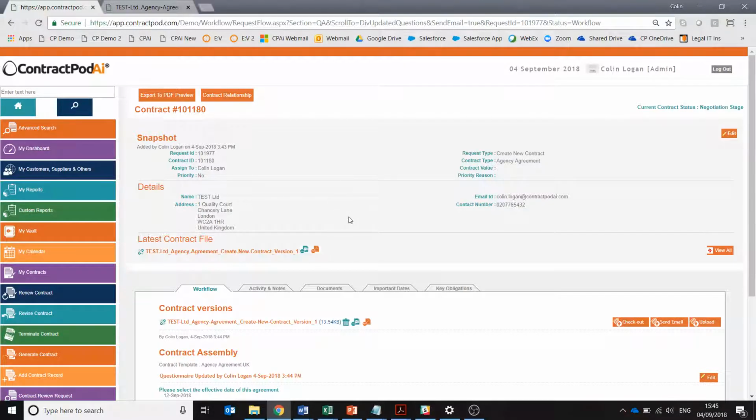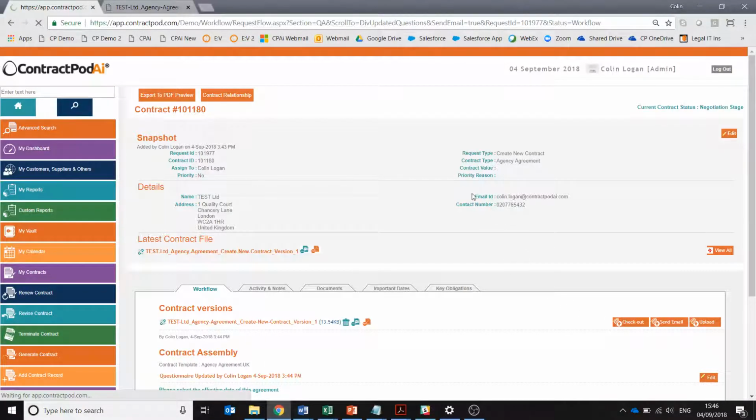Now, in terms of the negotiation process, there's a couple of things we can do. You can open up a portal with the other party to give them secure access to the contract, and they can actually suggest changes to the contract through a comment box. And if you use the comment box in the portal for the negotiation conversation, the full conversation gets tracked on the system. Alternatively, if you exchange Word versions of the agreement, then we've actually got a track changes tool built in that picks up every change made to the contract, even if the other party hasn't redlined those changes.